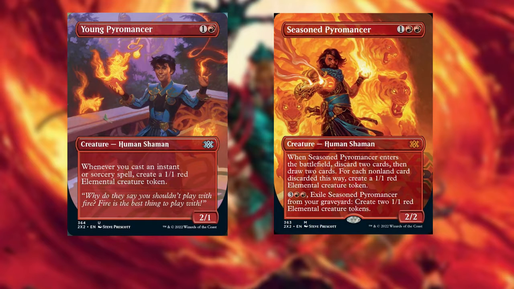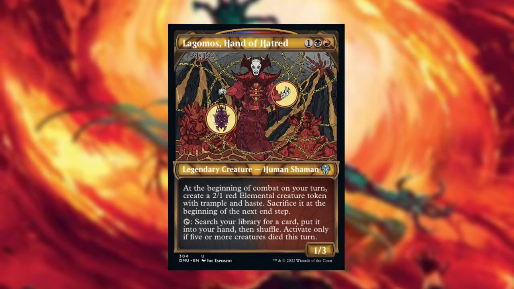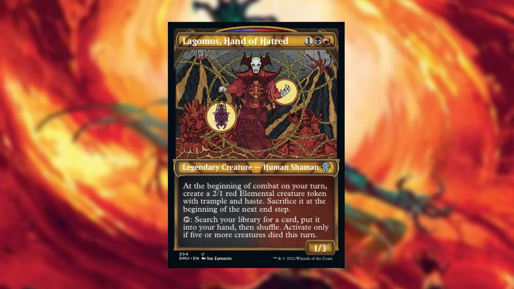Also, because we are going wide, we do have the new Lagomos, Hand of Hatred. At each combat, you're going to be making a 2/1 red Elemental creature token with trample and haste. Obviously, it's going to be sacrificed at the beginning of the next end step, but I really like it for that tap ability. Obviously, if 5 or more creatures died this turn, you could search your library by tapping it, which I feel like is actually going to be pretty easy to do. So obviously I feel like this is a great include in this deck as well. For a temporary token maker and also a tutor on a creature is fantastic.